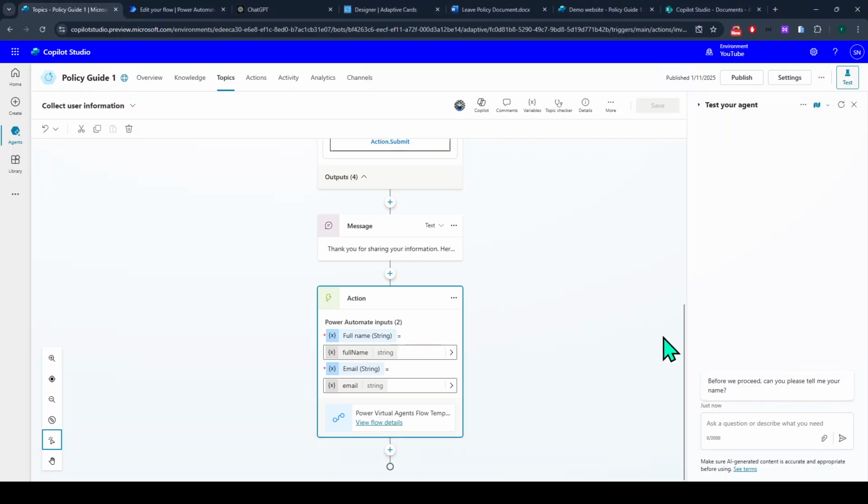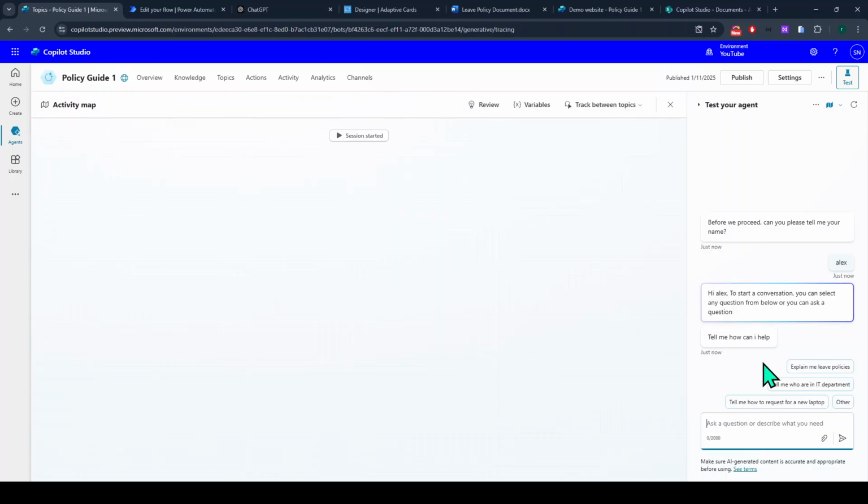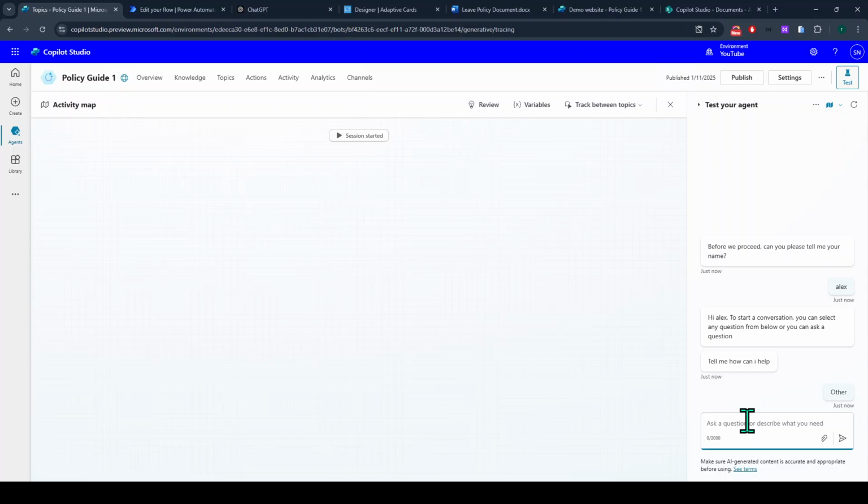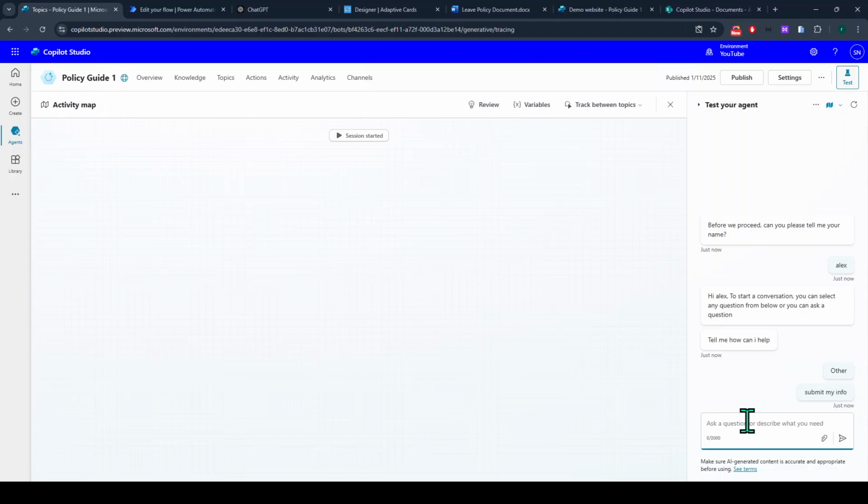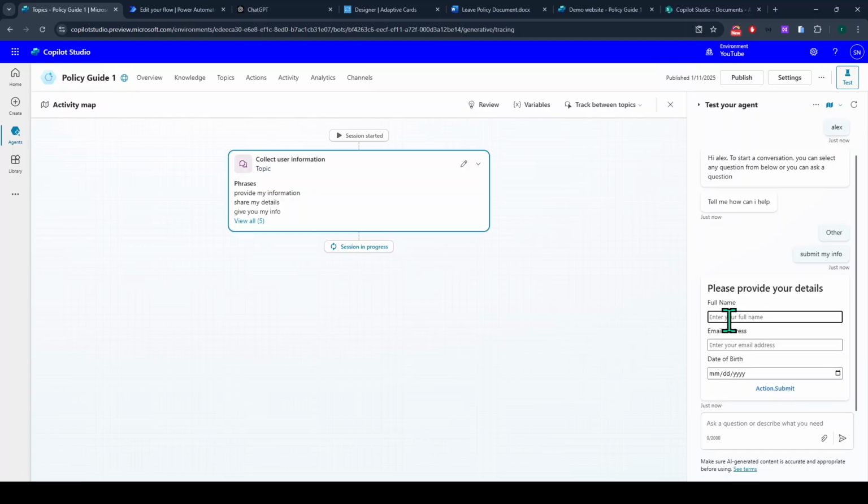Let's test whether the Power Automate flow is running or not. Here it will ask me my name. I will give it, select other, then I will ask to submit my info. So here is my information.